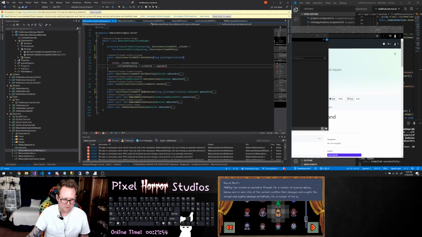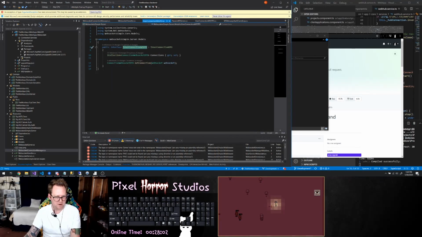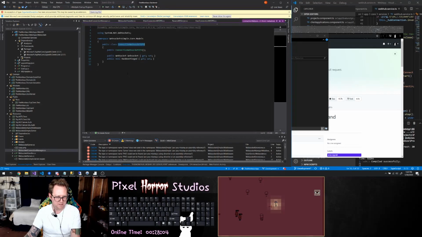If I look at my user connection WebSocket, that has a number of these connections.